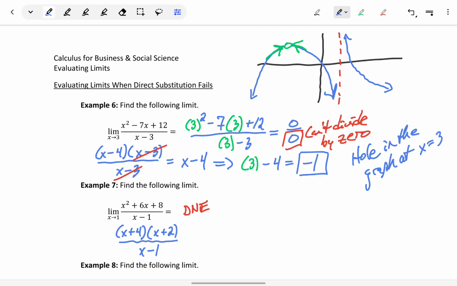The second case that we see in example 7, would be a case where we have a vertical asymptote. So in this case, as we approach this vertical asymptote from the right and the left, we're not approaching a numerical value. Maybe the curve is headed in the same direction on either side, opposite sides, but the function doesn't exist, the limit doesn't exist, at least not as a number. So in the cases where we try to factor and reduce but still can't get to an answer, we would say that our function has a vertical asymptote at x equals 1.